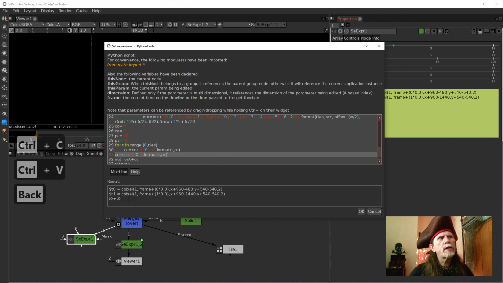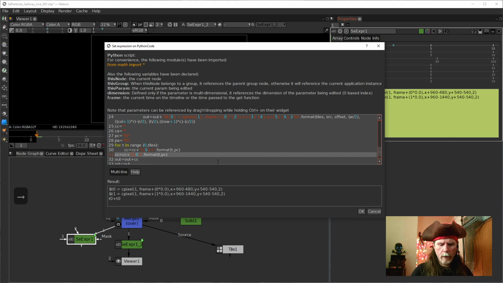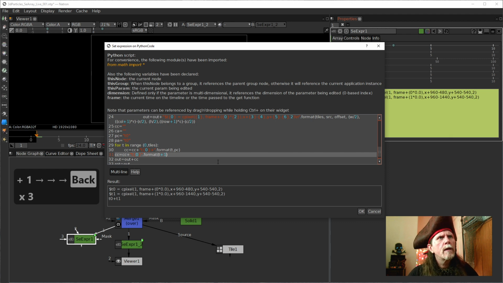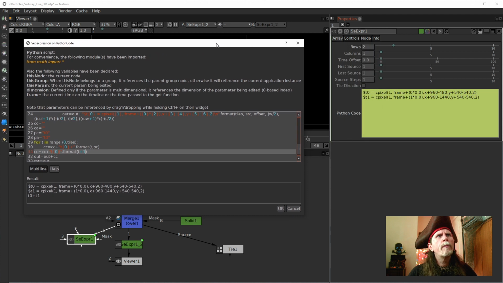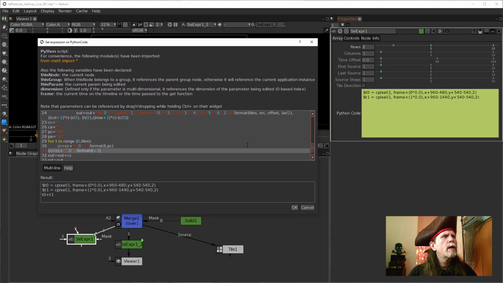So it should be, oh, and we want plus 1, I think. Let me see. All right, I think that should function. We have 2 outputs, which should give us our last output. Let's see if that works.